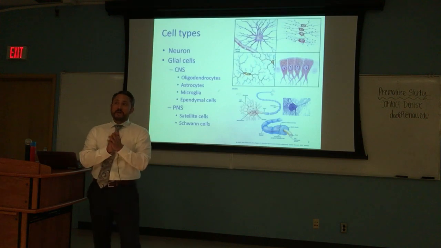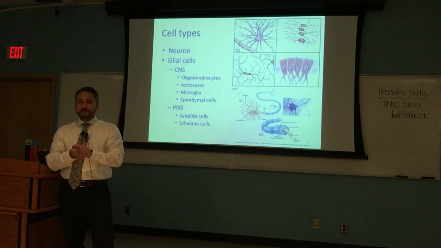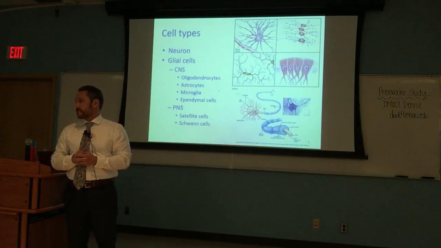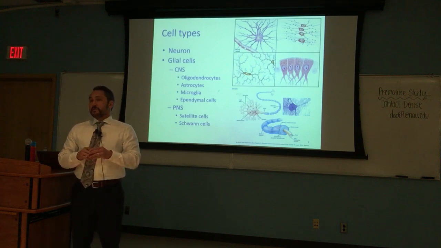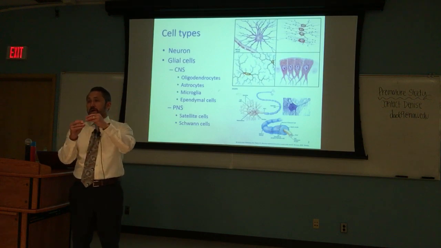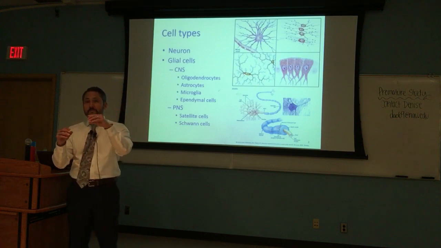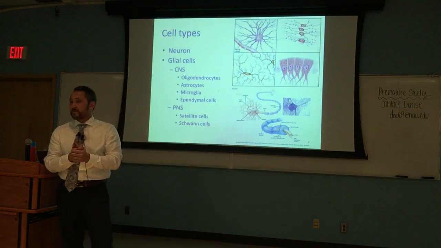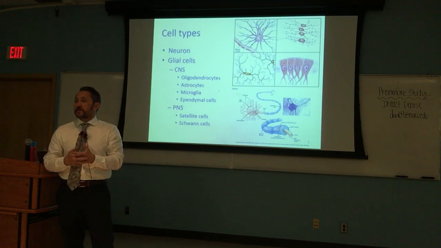So the analogy that I used in 201 was the neural system is like electrical wires. And if you take a look at a neuron or a wire, there's some sort of insulation or casing around the wire. And that's the same thing with myelinated neurons. They propagate an electrical signal, just like wires.